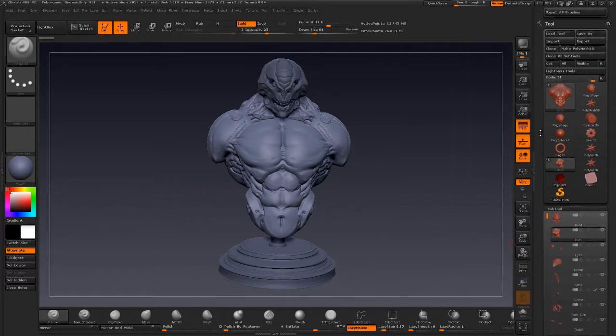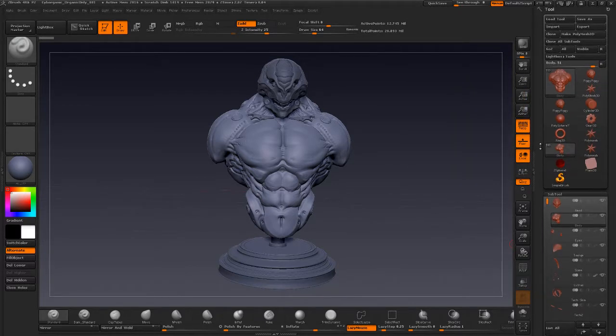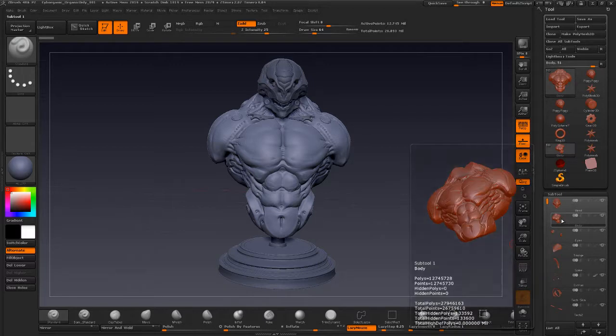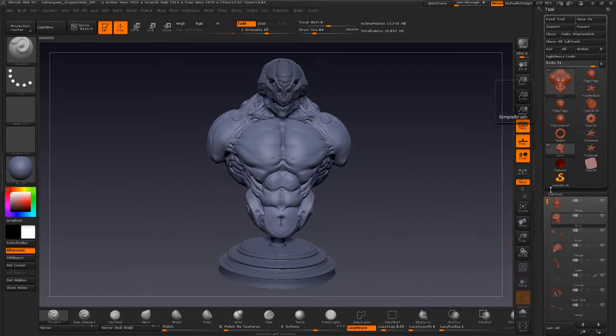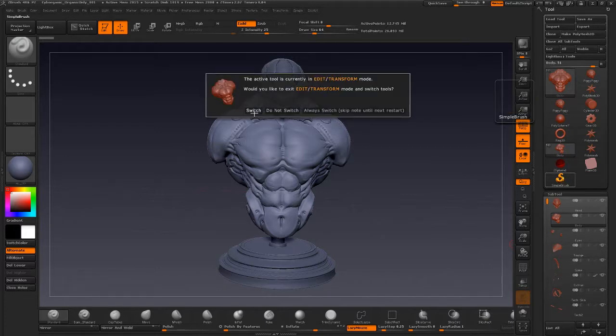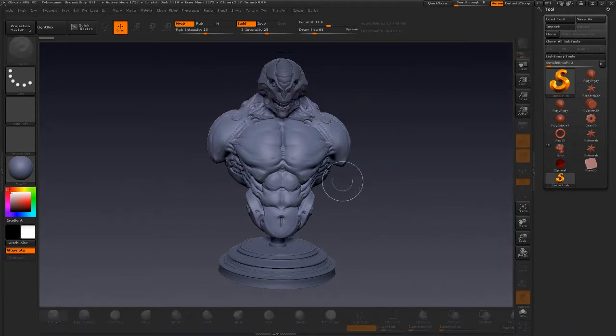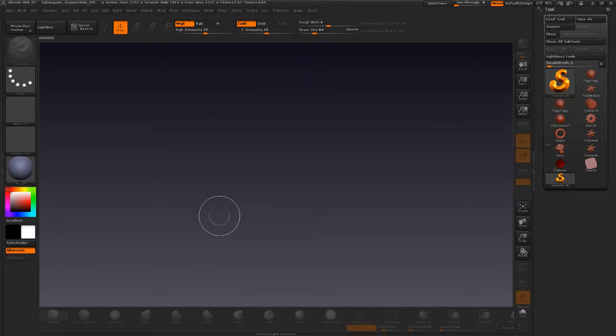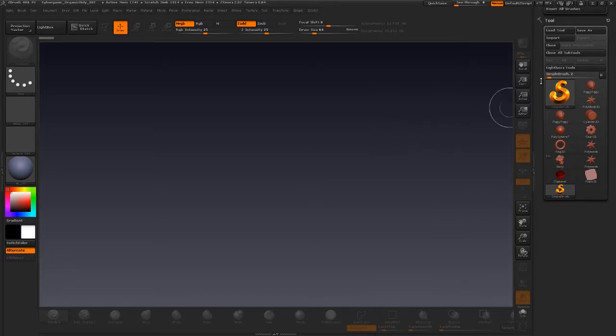But in our case, we want to bring in an entirely new model. So we need to tell ZBrush to switch off this current model, and we can do that pretty easily by finding this simple brush icon and clicking on it. It'll ask you if you want to go out of the current edit mode and switch over to some other mode. So just say switch, and you can see your cursor turns white, and that means the model's been dropped to the 2D canvas. And you can clear the canvas. You can hit Control N at any time to clear the canvas and get that information out of there.